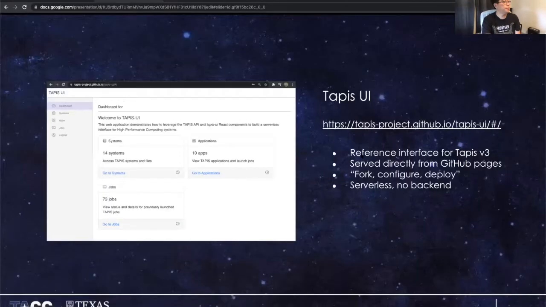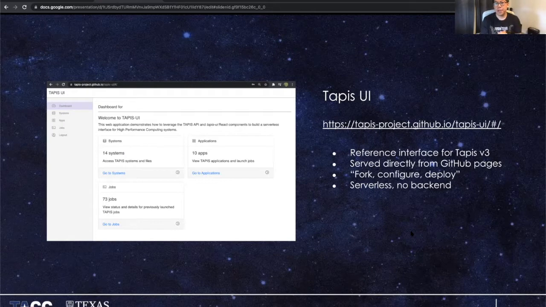So it's important to note that this is essentially a scaled down interface. It's very much in alpha right now, but it is what we like to consider the reference user interface for TAPIS. So therefore, it doesn't necessarily apply the types of abstractions that you would have for science gateways or business logic, but it does also mean that it's very easy to deploy. We like to think of it as a rapid deployment that doesn't require a software developer.